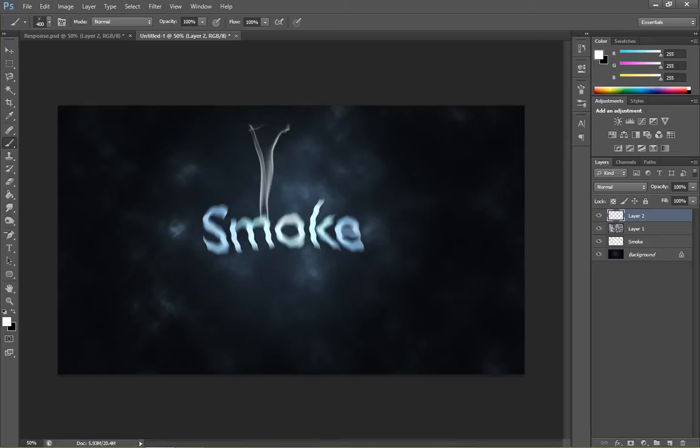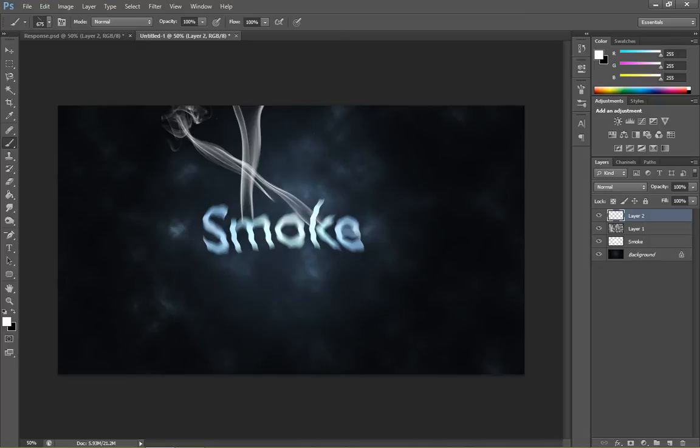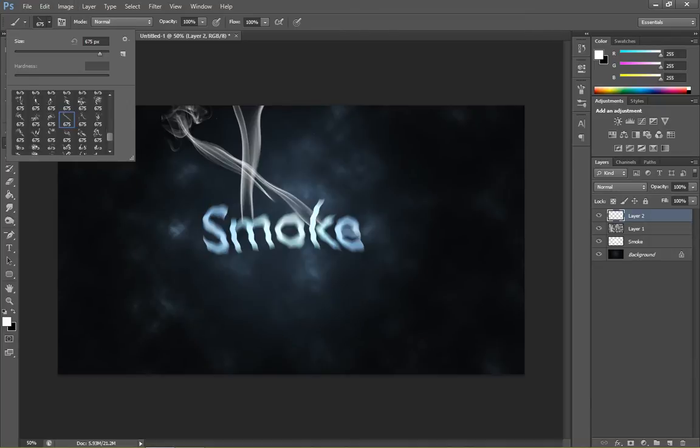If you have your own smoke brushes, you are more than welcome to use those. So start adding smoke, but make sure the brush goes off the page so it looks like it's flowing more. So we'll go for this, so it looks like the fumes are crossing each other. So go from there, so it actually looks like it's burning.